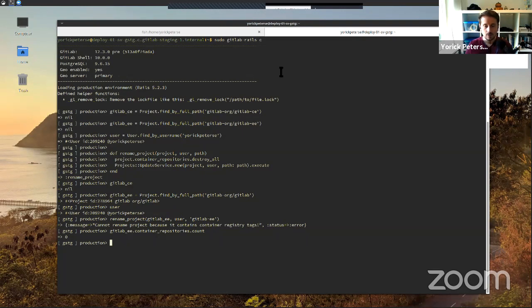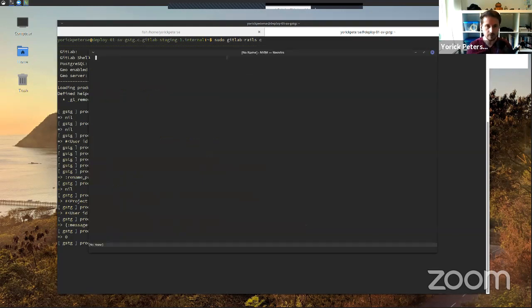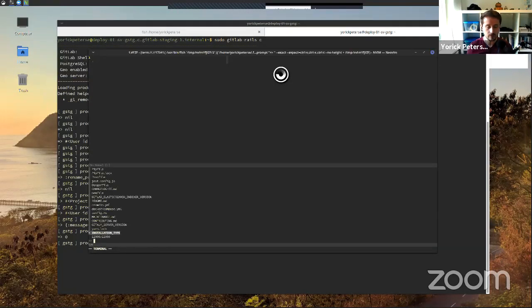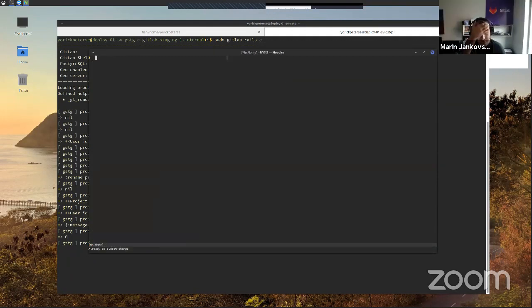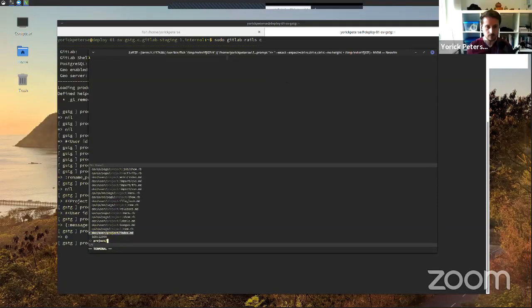If I remember correctly, it was a different code path that it uses to figure out if it has tags. Let me check. That was in the update service, I think. Projects update service. Yeah, it was checking for tags.